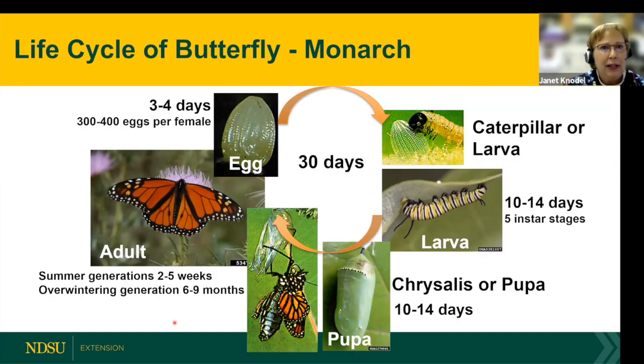So for the life cycle of the monarch, one generation takes about 30 days. If we start with the adult that migrates up from the overwintering grounds in Mexico, it usually takes about 3 to 4 generations before it gets up here to North Dakota. The adults of the summer generations usually live 2 to 5 weeks.